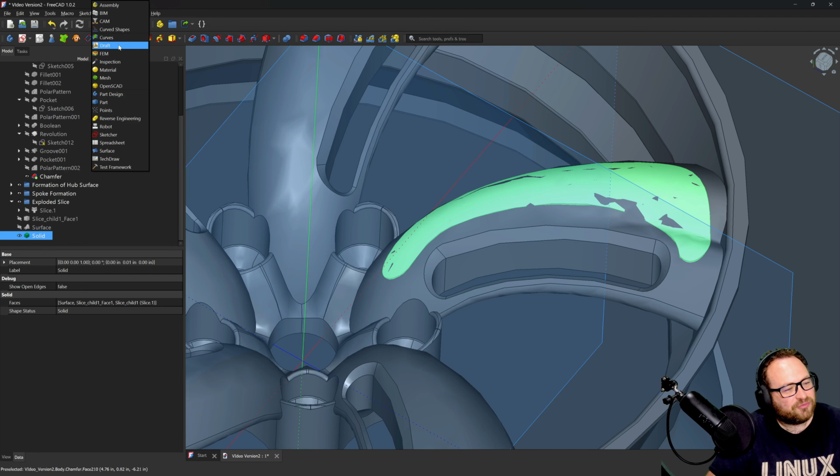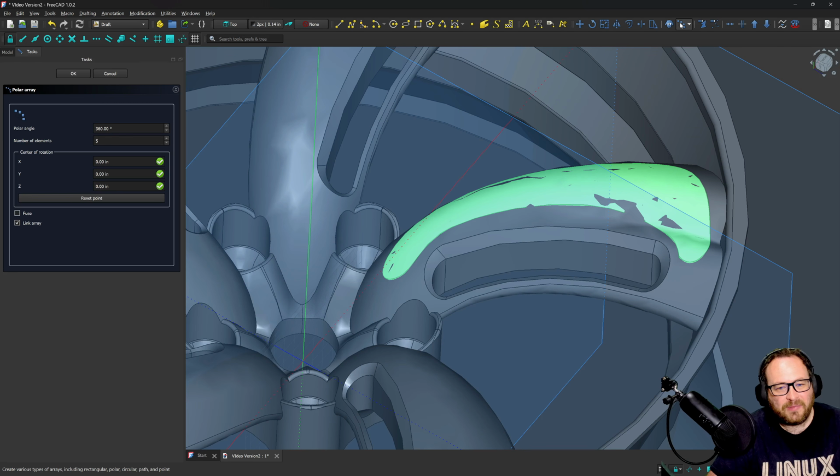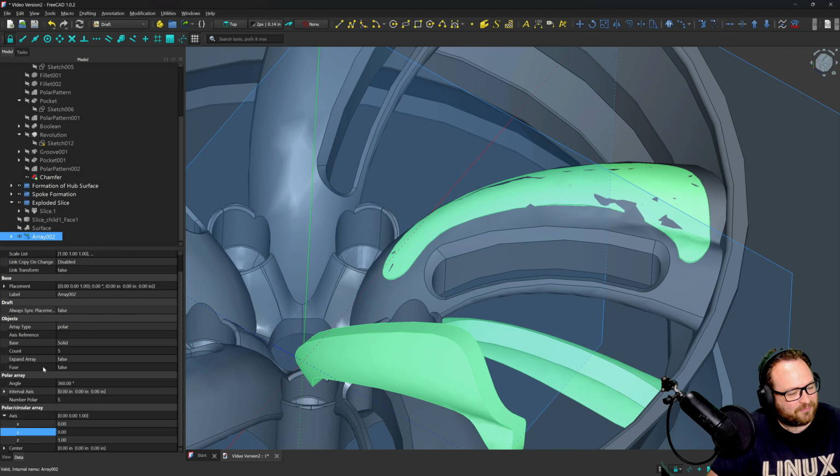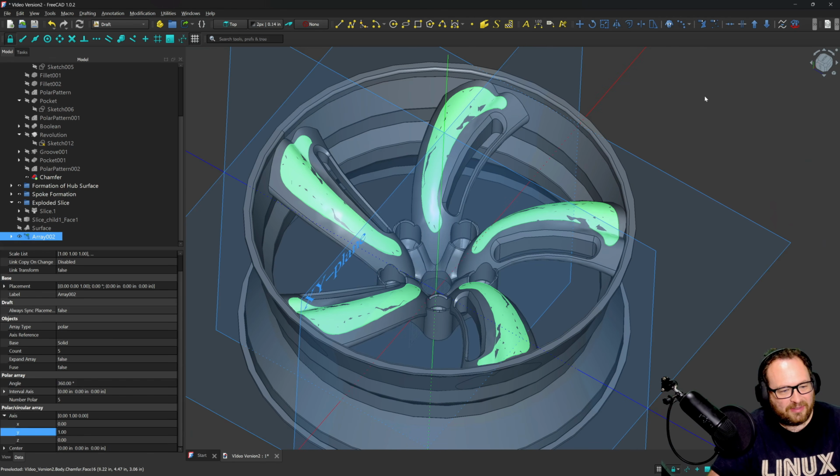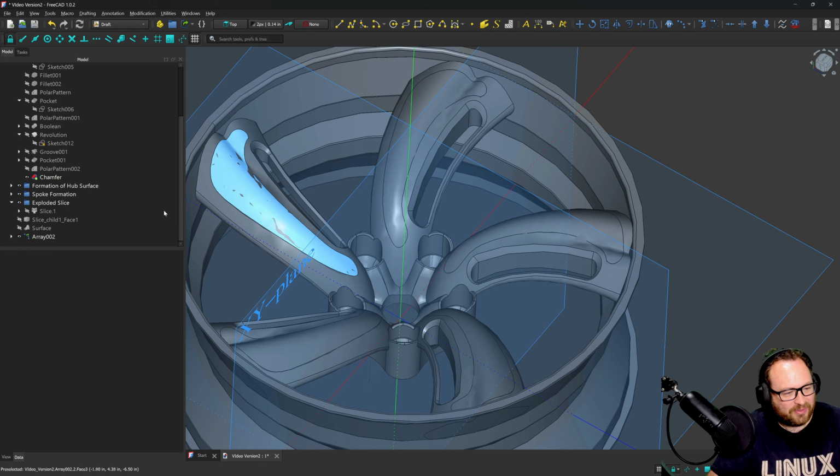We're going to go to draft, polar pattern, 0, 0, 0, 0, right? And so we'll say OK to that. For array, we're going to change 0 for Z, 1 for Y. And that should get everything the way that we want.